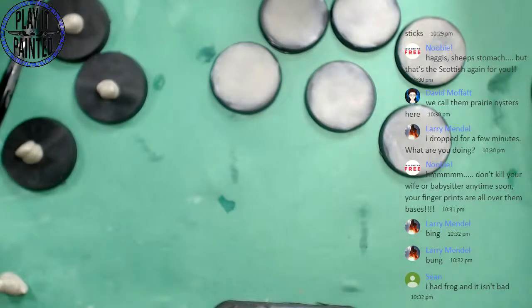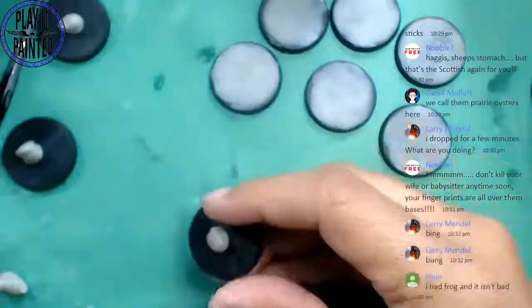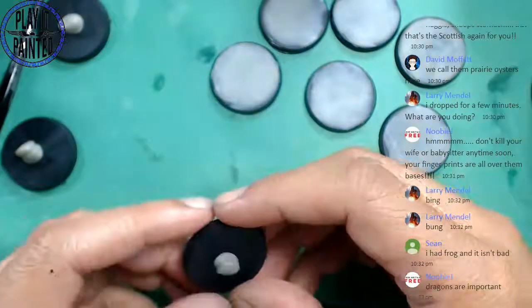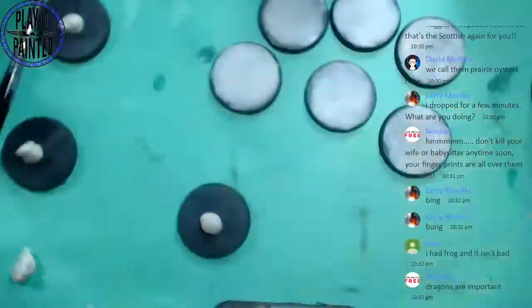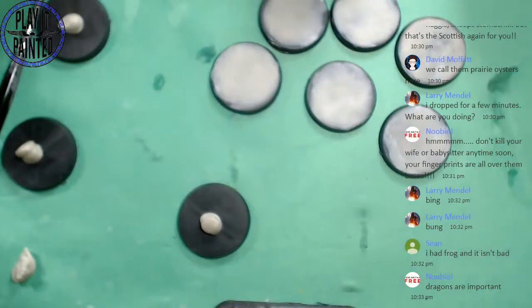Okay. Let's see. My fingerprints are all over these bases. Well, the joke's on me. Everyone should know that hobbyists are the best criminals, because generally we have super glue on our fingerprints, or we've super glued our fingers together and ripped the skin off. So it can be very hard to get prints from a miniature hobbyist.